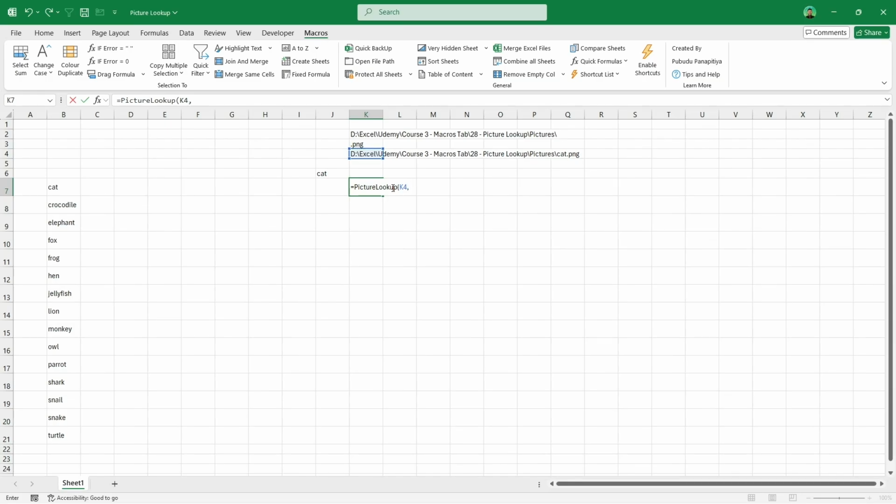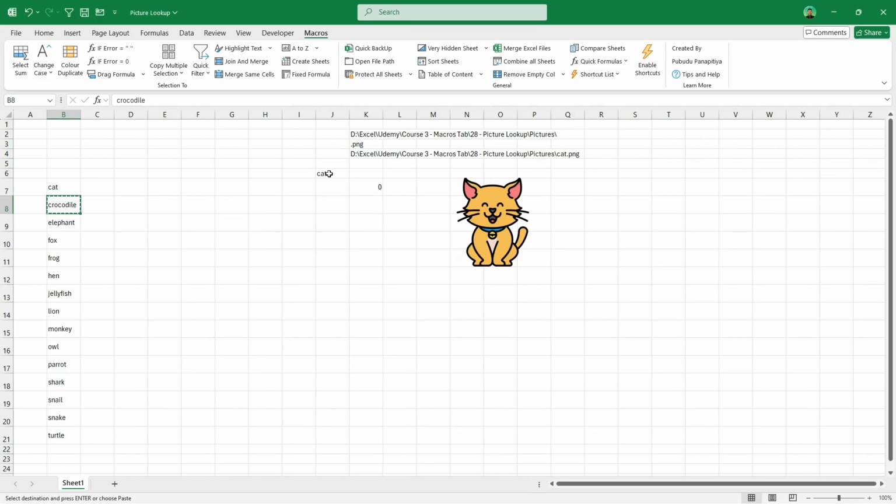Okay. Then comma, I will select this cell range as the picture location. Again comma, then I will give the index number as 1. Now done. Immediately I got the result. Then I change the name, and the picture changed as well. Remember, here should come the exact picture name. But if your Excel name list and the picture names are different, you can make another list to match the picture name and the Excel name, and use VLOOKUP to merge those things.